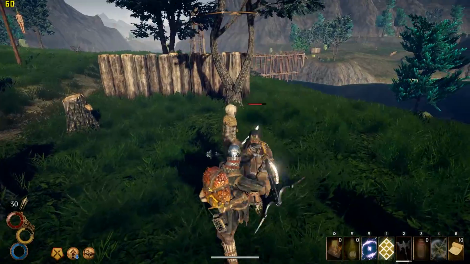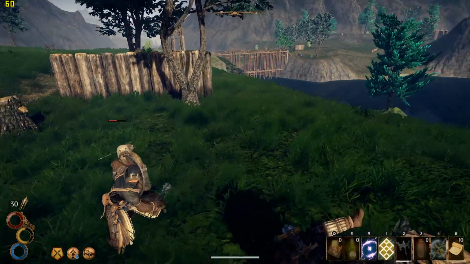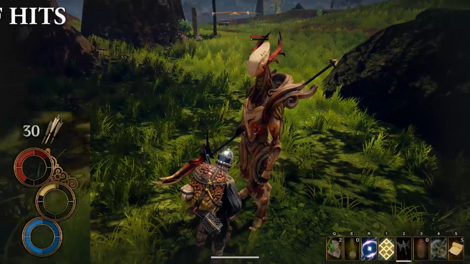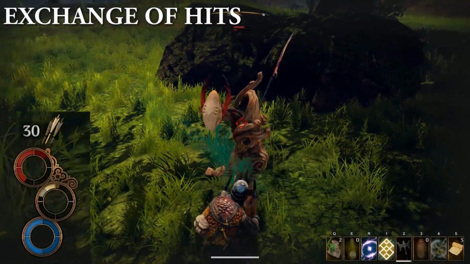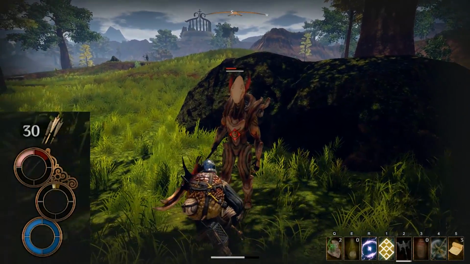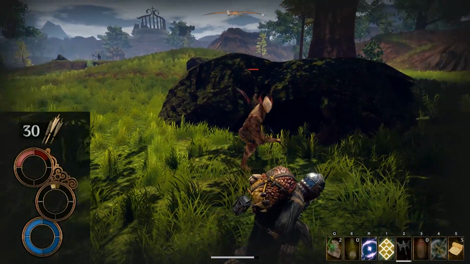Even if you do time the attack properly, sometimes you'll exchange hits with the enemy, but you can usually trade that first blow because you'll have the chance to stagger the opponent faster, but only if you chain at least one more blow. This is because you'll be able to deplete impact resistance of your enemies faster.